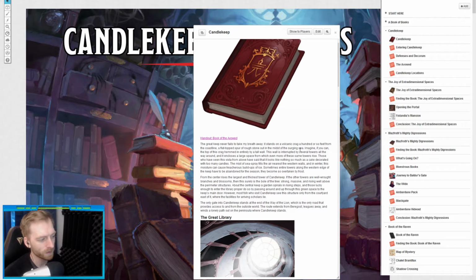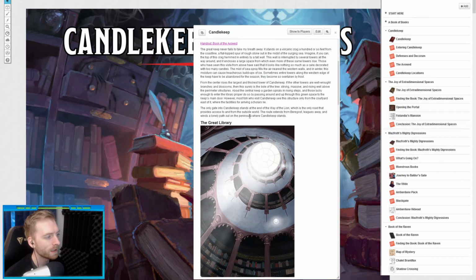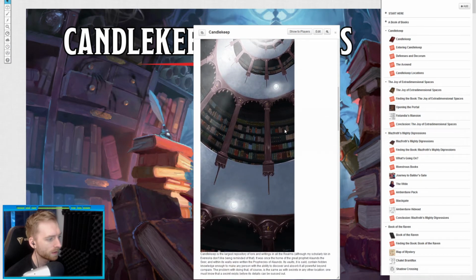However, most folk who visit Candlekeep see this structure only from the courtyard east of it, where the facilities for arriving scholars lie. The only gate into Candlekeep stands at the Way of the Lion, which is the only road that provides access to and from the outside world. The route extends from Baragost, leagues away, and winds a lonely path on the peninsula where Candlekeep stands. Neat.